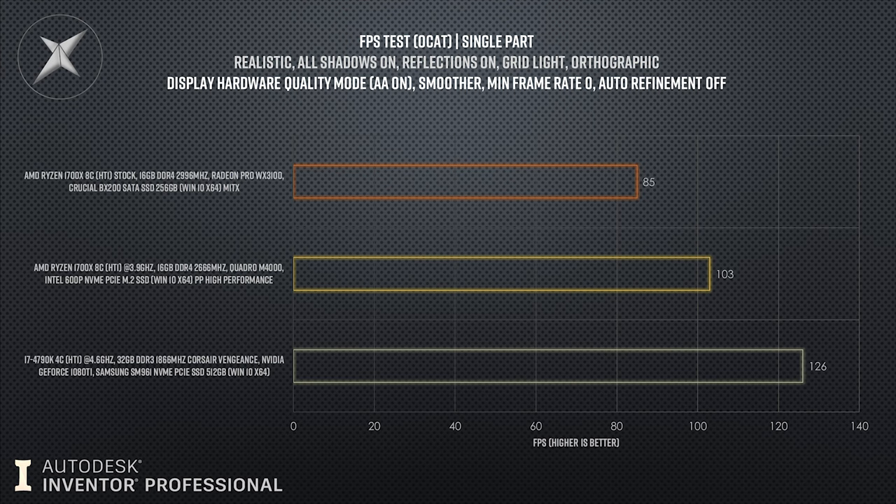The sixth and final test is the same single-part alloy wheel model, this time with all visual styles enabled — ambient occlusion, reflections, et cetera. We see similar scaling as with the same model with no visual styles enabled, and it's similarly inconsistent with what we saw when visual styles were enabled on large assemblies. Perhaps the CPU bottleneck is removed with lower geometry on screen and the GPU is allowed to stretch its legs. Even at 85 FPS on the WX3100 on a single-part model with all visual styles enabled, there is no visual lag, no tearing, no drop-off of visual assets — it is absolutely fine. WX3100 at 85, M4000 at 103, and the 1080 Ti up at 126 frames per second.